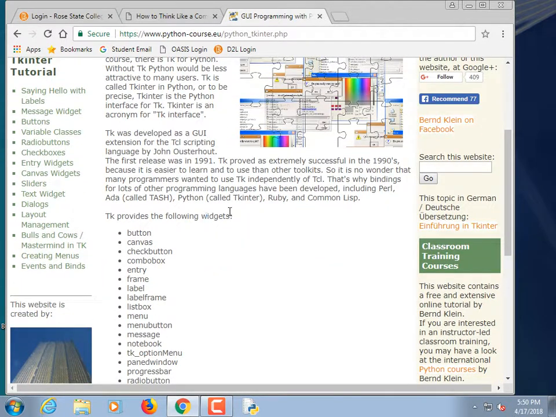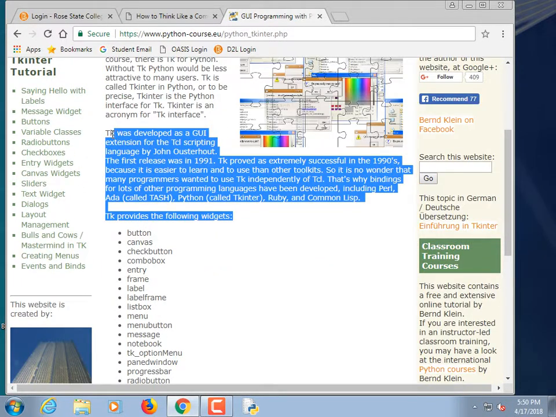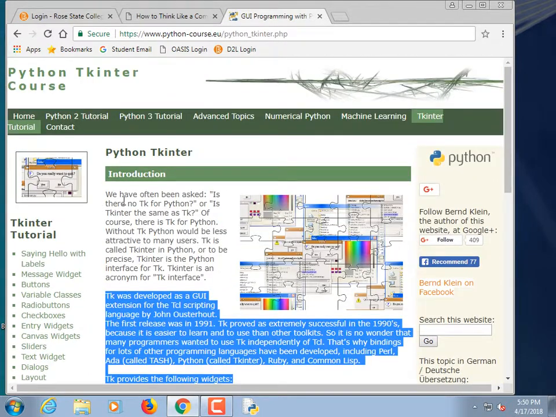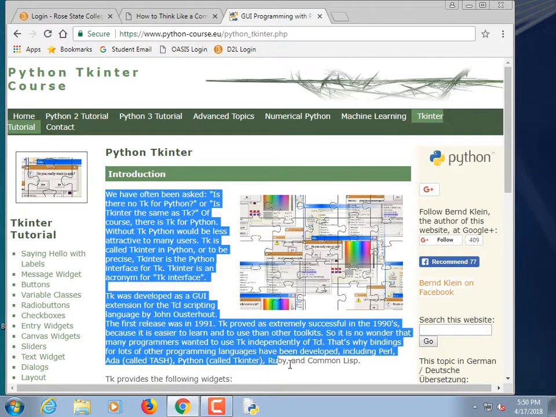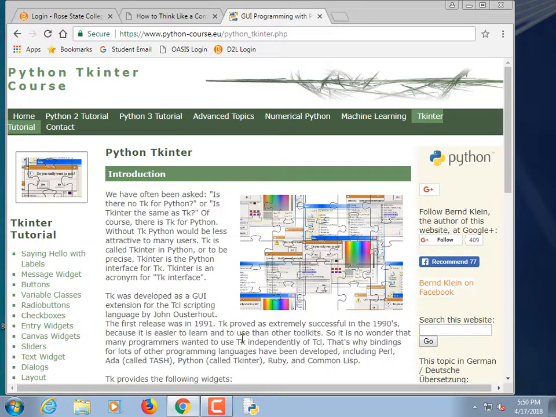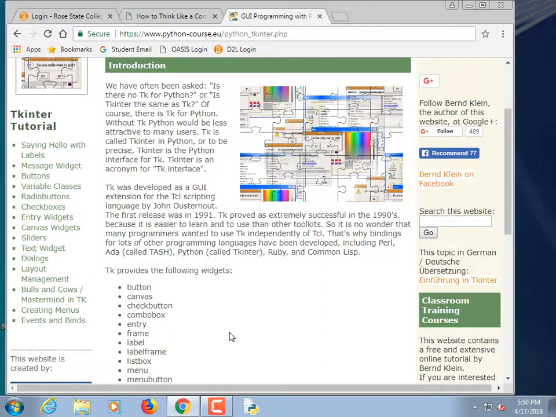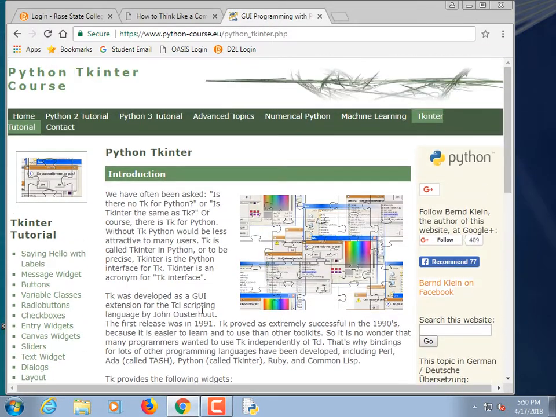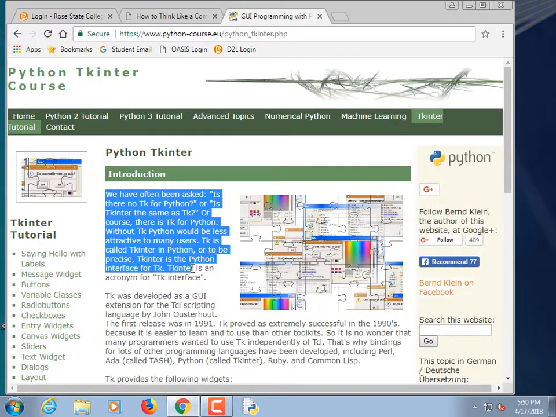Now, unfortunately, the PowerPoint I have over using Tkinter is incredibly lame and lousy, and it's so bad that I'm not going to even give it to you. I need to find a better one. But I figure we can go ahead and just plow through it before I find a better one.